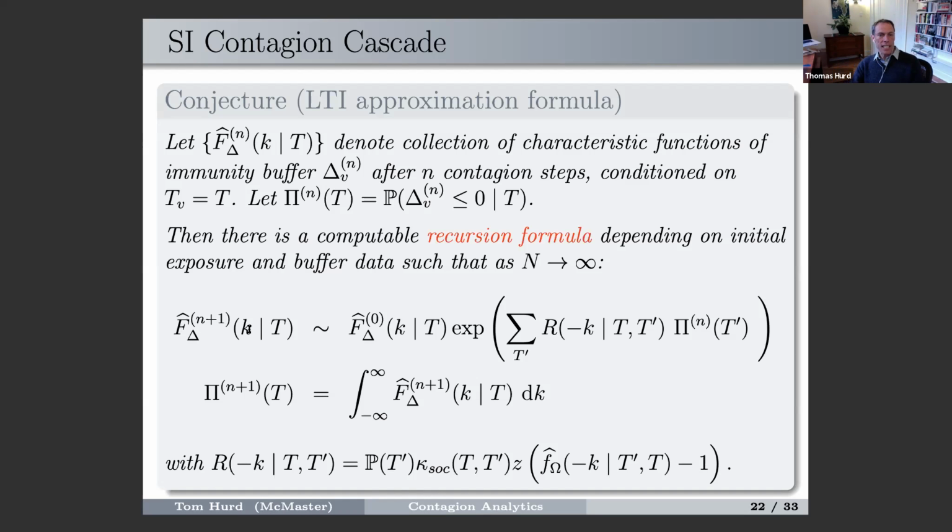But what you see, k here is a variable, a real number between minus infinity and infinity. T is just the type of the individual we're looking at. And basically all you need to know is this gives us complete information of whether they're sick or not, and also how immune they are on day n plus 1. And it's written in terms of how they started on day 0. And this exponential tells you all about the shocks that they accumulate in the days leading up to day n plus 1.